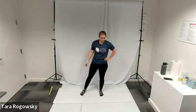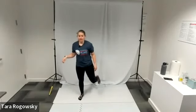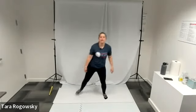Next exercise, wide glute kicks. This one's standing up. Stand with your feet about shoulder width apart. And what you're gonna do is glute kicks just like we did in the warm-up. So left heel to left bottom, right heel to right bottom. You're just gonna do glute kicks with wide feet.